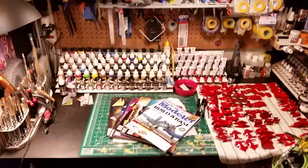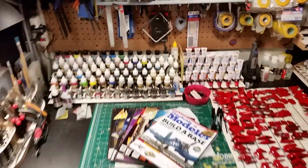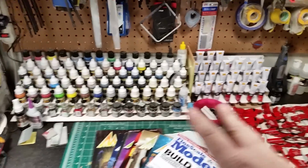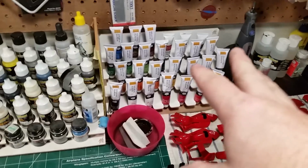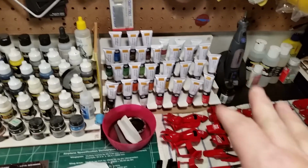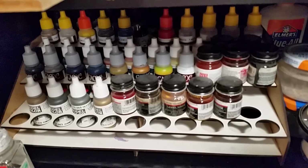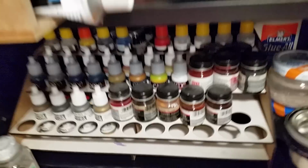And the main workbench, before I didn't have all these paints over here. I had them over here, but now I put them all here because I've been doing a lot of figures. So I have all my acrylics here. I've got my watercolors and my gouache, which I absolutely love to use. I've got some Model Air and some other ones back there that I don't use a whole lot. I haven't sprayed these. I use these for hand brushing, and those seem to work pretty good.